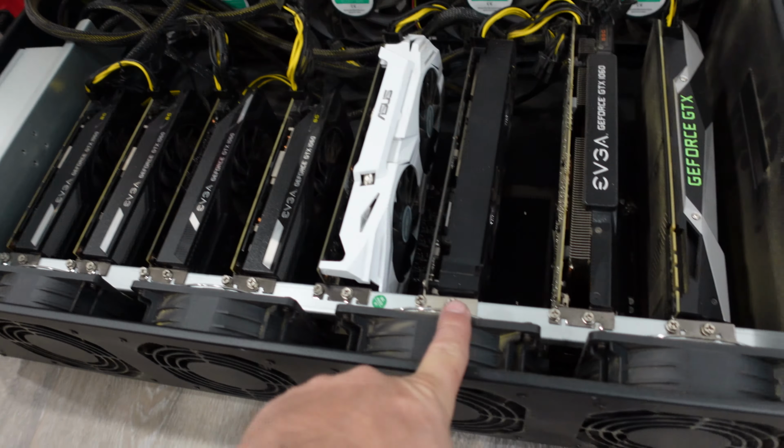Next rig here, this one's in a Polo Miner case. This is a variety. We have 6600s, 6600 XTs. We have a 6500 XT. I think I might put that in my kid's rig for his gaming. And then finally, we have a 6600 there at the end. Let's work from the back here. So this is in the Miner Dude case. These are 3060s and 3060 Ti's, a variety through here, as you guys can see.